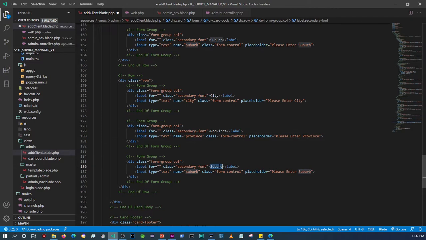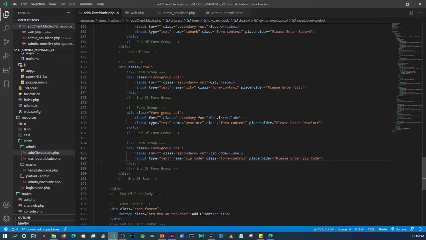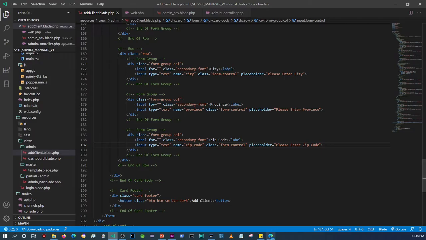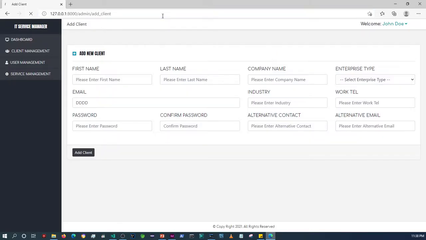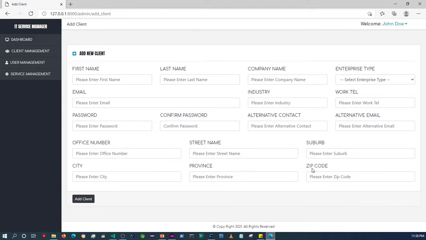And then zip code. Okay, let's see again how it looks. Okay, I think that should be fine. So this will be where we store the information of the address of the company.